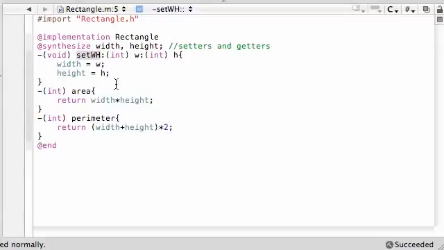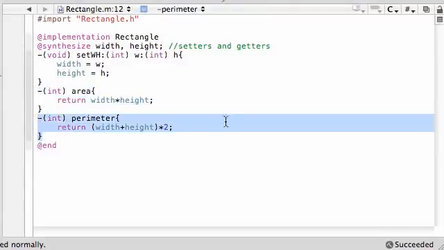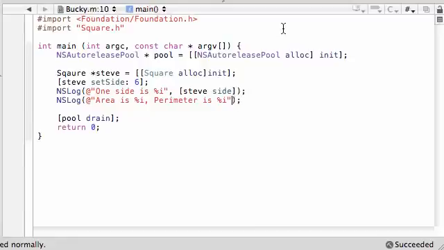And remember, rectangle had these cool little methods for area and perimeter. Since we inherited from it, we can automatically use them in our square class. So let's take advantage of that right now. Let's call Steve calculate area, and Steve calculate perimeter. Let me make sure I spell this right. Close enough.